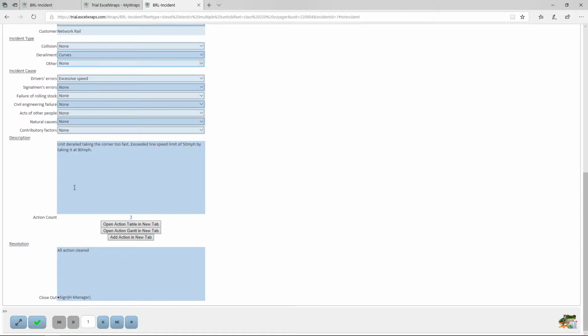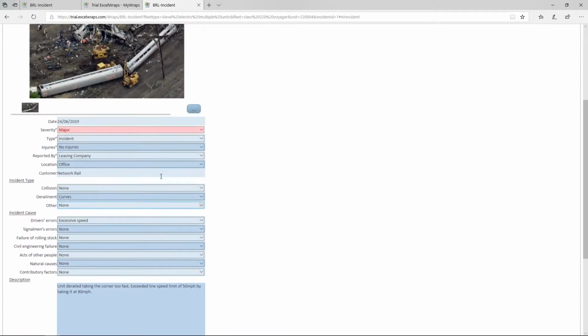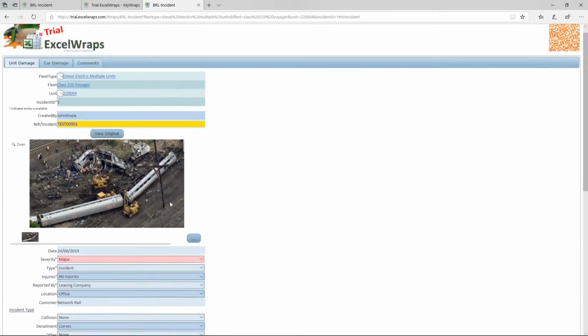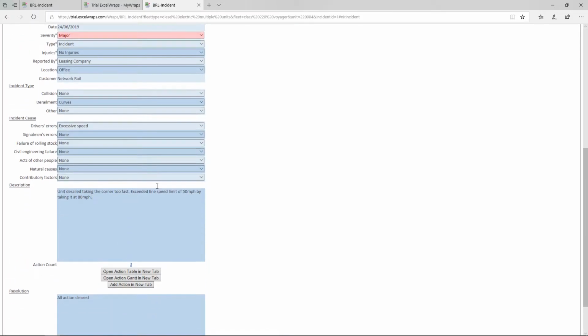The other thing that we do following this incident is we track actions. To make sure that we get all this information collated about this incident, we will raise actions to start investigations. I can look at this. I know that on this fictitious job we've got an action count of 3. That's the last action that's been issued. There's 3 actions on this job, and I'm going to list them all out now in this Gantt table. If I want to add a new one, I would create a new one using this button here, but let's just have a look at what we've got.